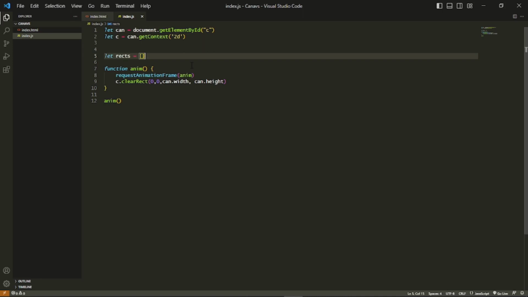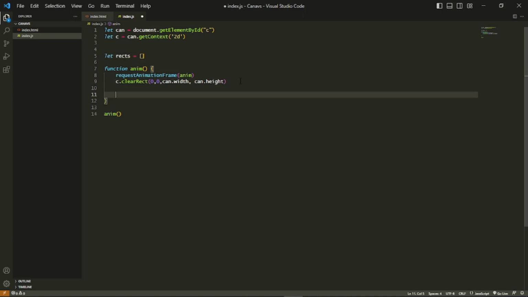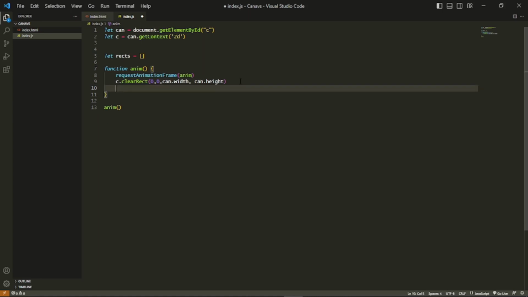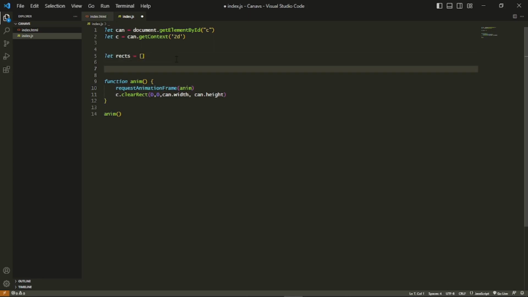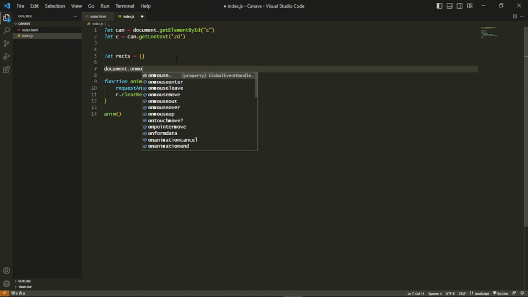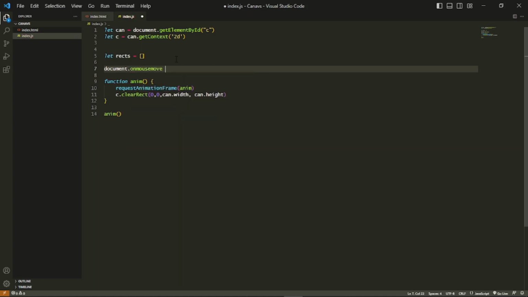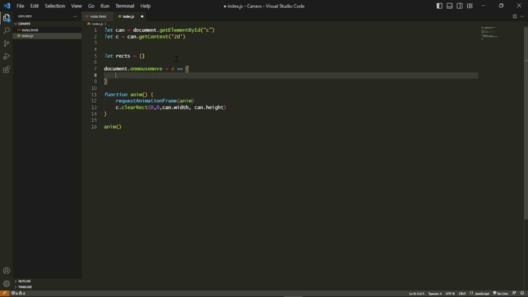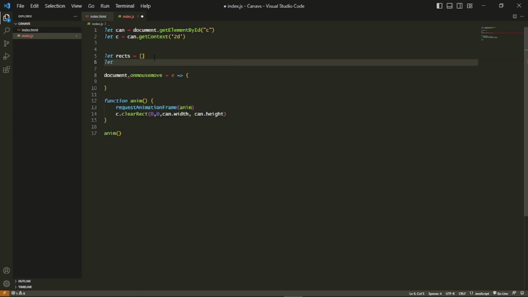So now I am going to write document.onmousemove equals e, and then when the mouse moves on the screen, I am going to create a new array.